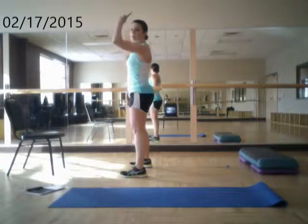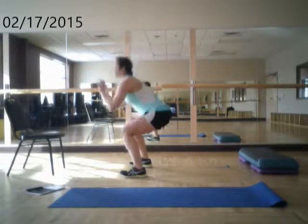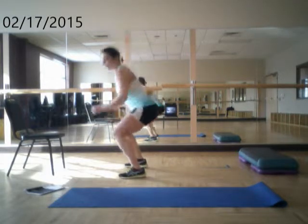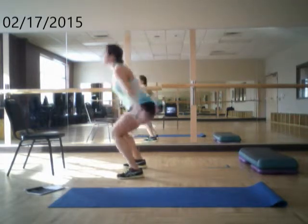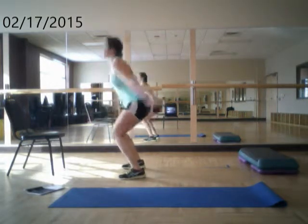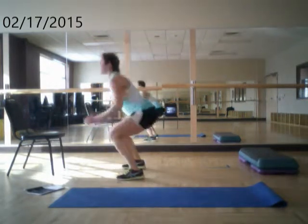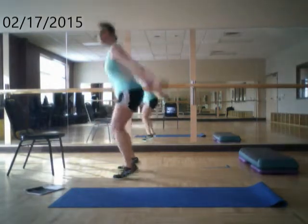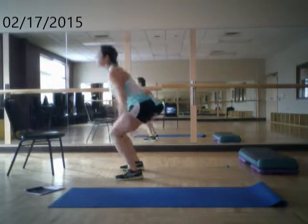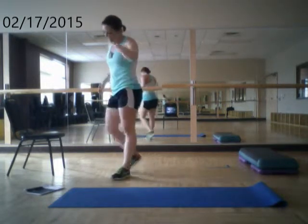Big back and up. Here we go, down, up, down, up. Okay, right here. Make it work. Come on. All the way up, all the way down. Get it going. Push up through those heels, up to the toes. Heel, toe.